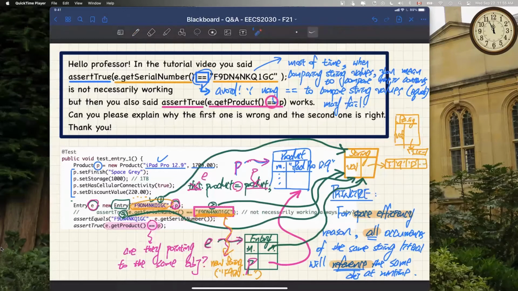Okay, I have one private message over here. Let's see. The equals method compares content, double equals compares addresses. That's correct. However, that's the principle, but for other reference types, let's say the product class, or maybe your entry class or refurbished store class, it really depends on what you mean by contents. It's something that's customizable, right? So that's something you'll be covering in week number 4.